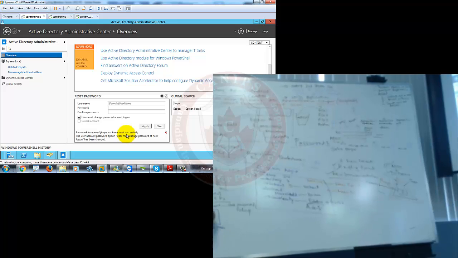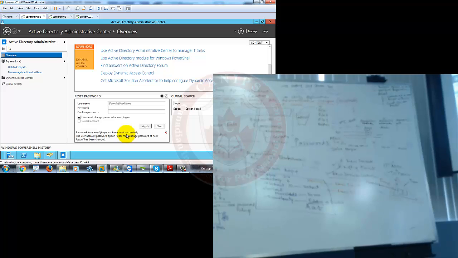I can create this policy, maybe a simpler policy as compared to the first, and then assign it to some people, saying that these users would use this new policy. You can create as many fine-grained policies as you like. But one purpose of a fine-grained password policy is just to have a second, different policy that you assign to different people. Can it be linked to an OU or a group? It can be linked to a user, a group, an OU, anywhere.